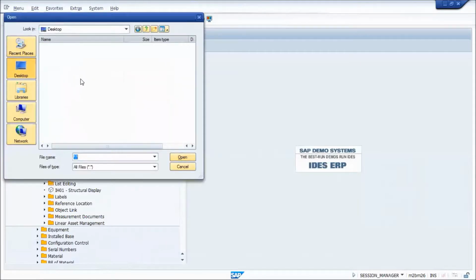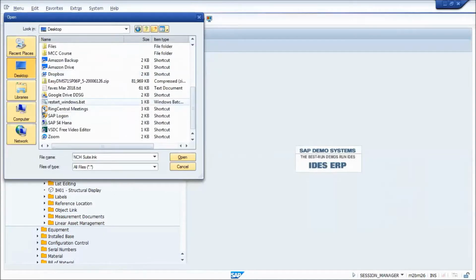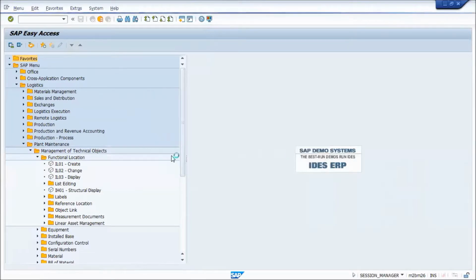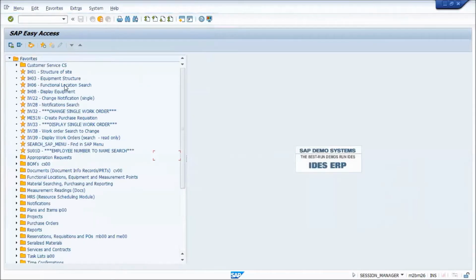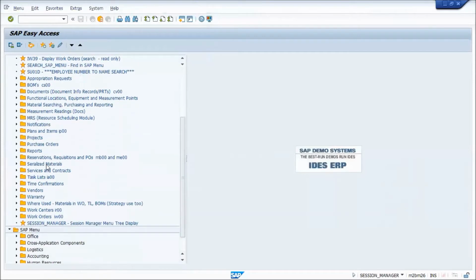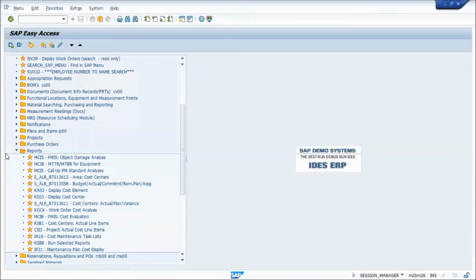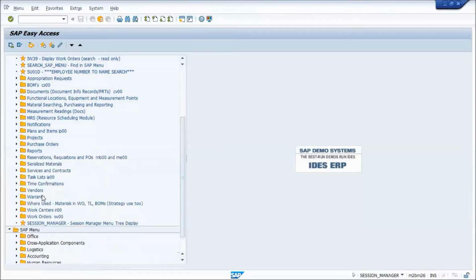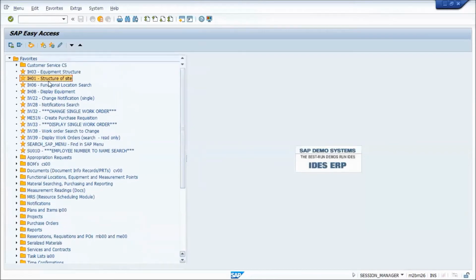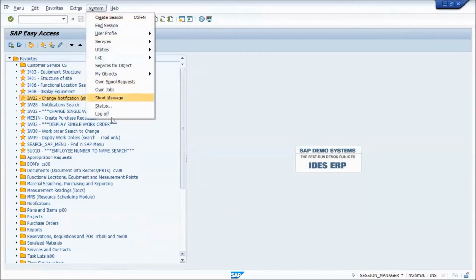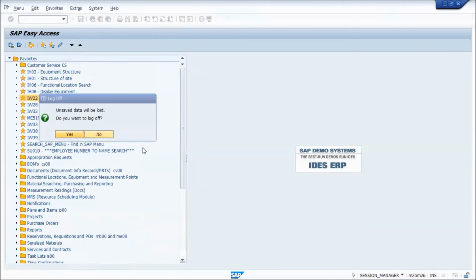So I have favorites basically for the planner role, and they're right here. I just allow them to come in, and if I already had favorites, I would have to append them to the bottom. You see all my top 10 favorites right here. Then I have them organized alphabetically in folders. So if I'm looking for something about reporting, I go in there and all my favorite reports are there, and so on. So this would be the more complex favorites menu for planners. And that's just a quick overview of SAP. To get out, I just go System, Log Off. Do you want to log off? Yes. And I'm out.